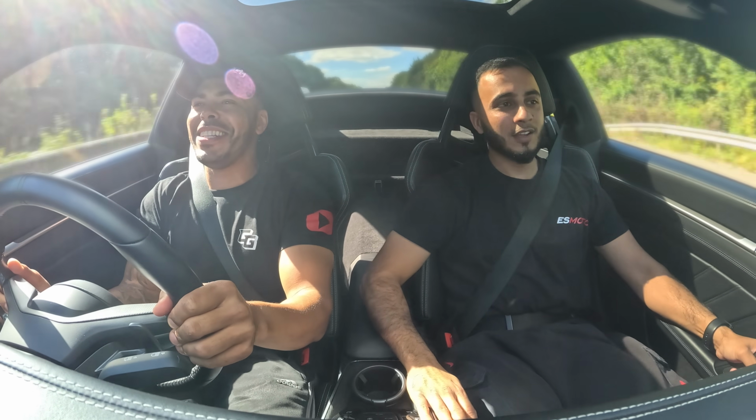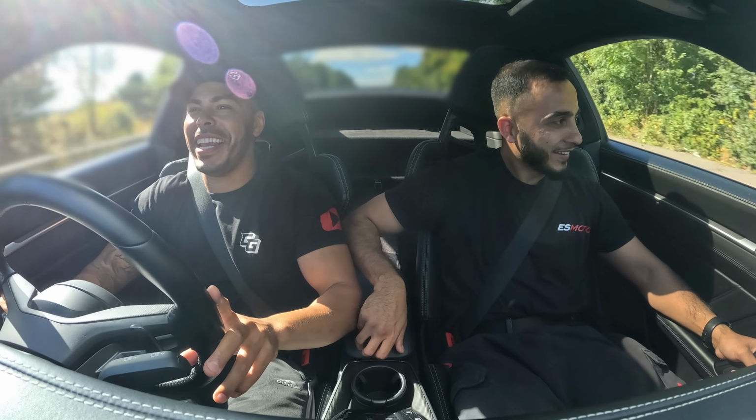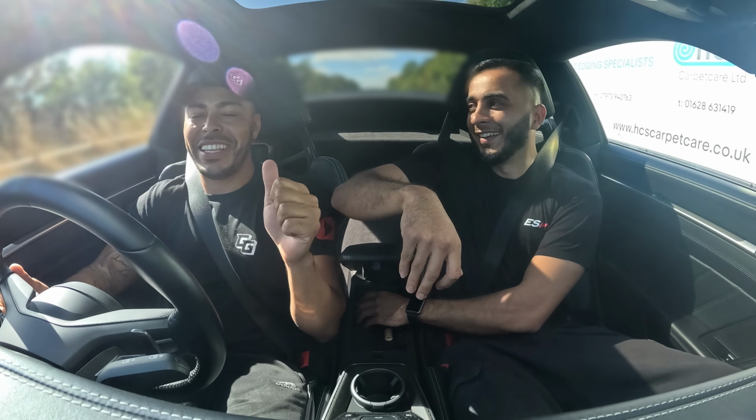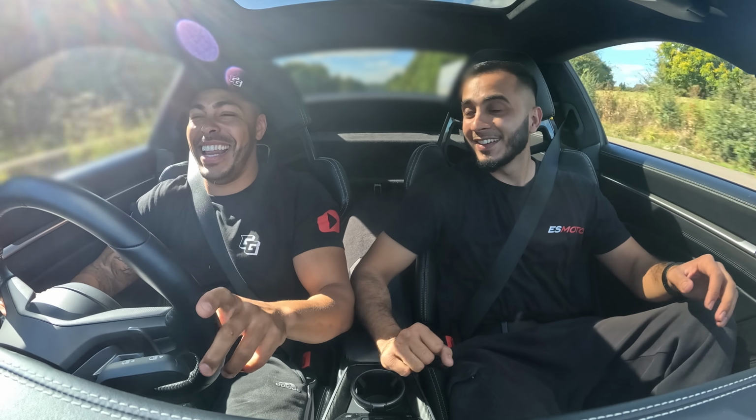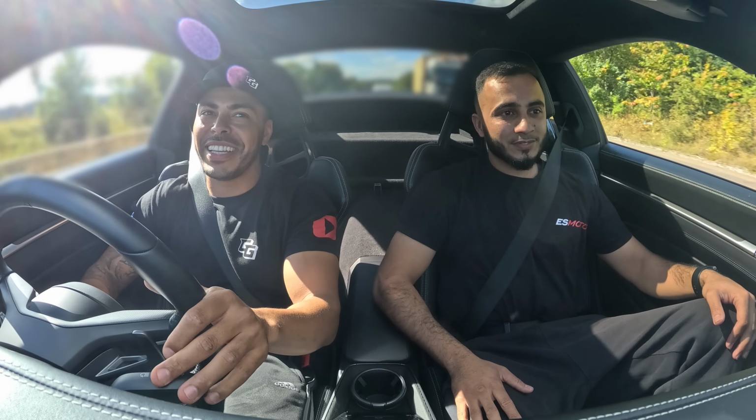That superbike is no longer there. He's actually with the car as well. I saw him, he tried to keep up at the beginning. All right, let's turn it back down. Yeah, this is honestly... Map 5 does it, isn't it? This is mad. Still as straight as an arrow. Absolutely crazy.